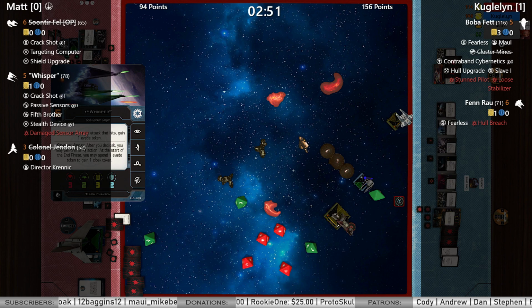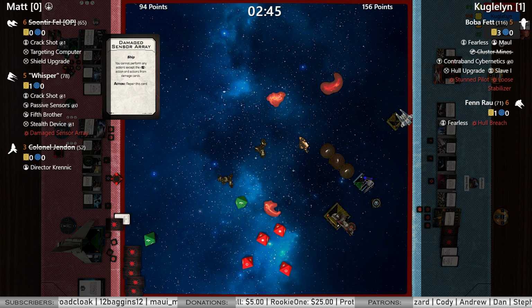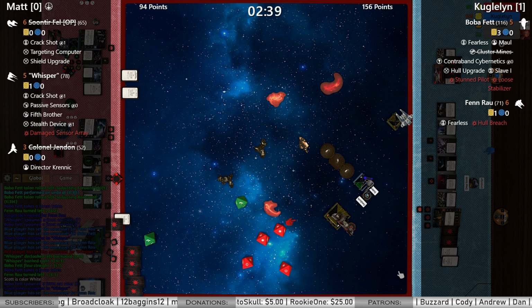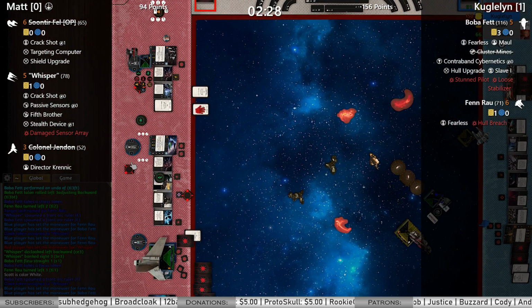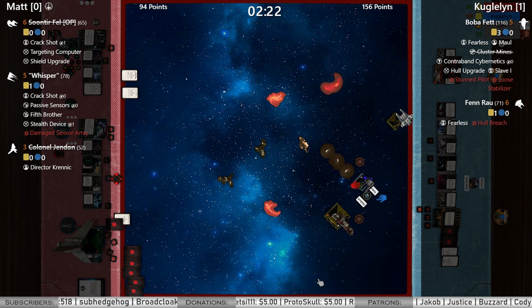So, Stygium Array does not work anymore. You cannot perform any actions except the focus action. Oh, sorry guys. Yeah, the crack shot from Whisper is spent. I'm sorry. Too many charges. Yeah, it's gone over here. Down to 2 minutes.